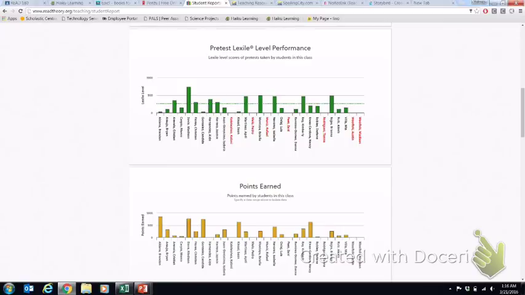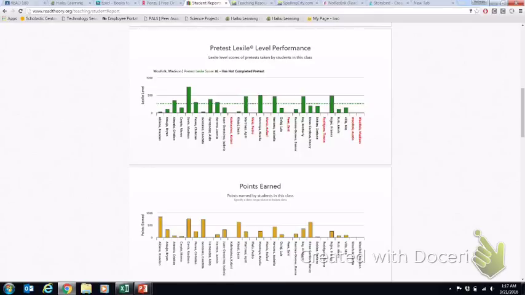So then after they take the pre-test, it gives me an assessment of their Lexile level, their pre-test Lexile level. So as you can see here, this particular student tested at a 490. This particular student tested at a 740. This particular student at a 390. So as you can see, I have a variety. I had one student 150. I had one student that only tested at a 40. One student that tested as a 30. So as you can see, I have students that are all over the map.